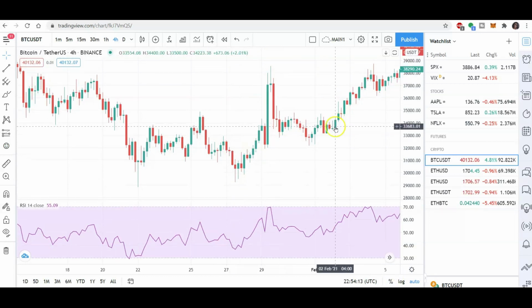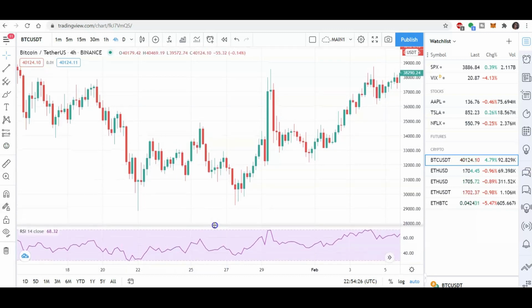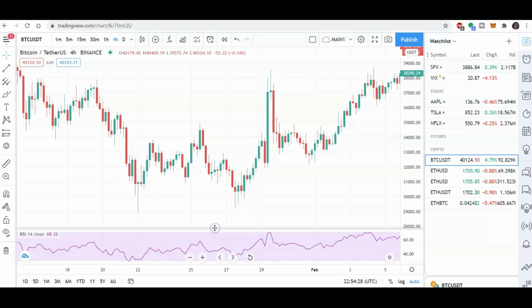The other thing you can do is you can actually change the proportions of the sections. So I would want my RSI to be a little further down the bottom of the page. So I don't really want it taking up most of the space. I want most of the space to be reserved for my actual candlesticks.